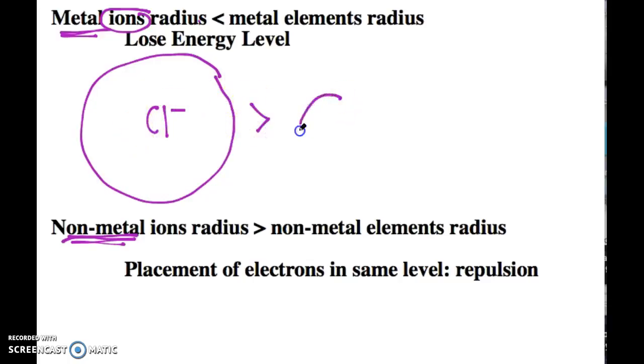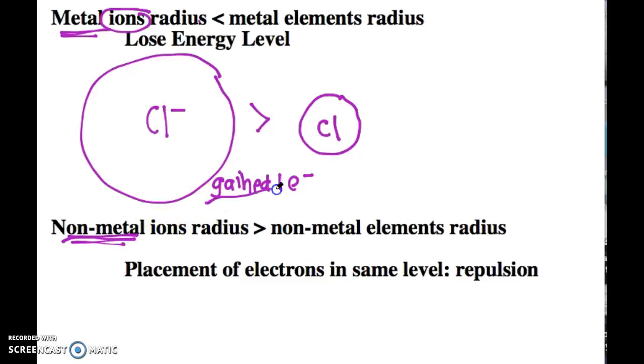And this guy here is a lot bigger than regular chlorine. Okay, so we have regular chlorine in comparison to chloride, and you can tell that chloride definitely has a much larger radius than chlorine here. And an easy way to remember trend-wise what's going on is that chlorine, to turn into chloride, gained one electron. So there is a gain of one electron that happened from chlorine to chloride, so Cl negative.